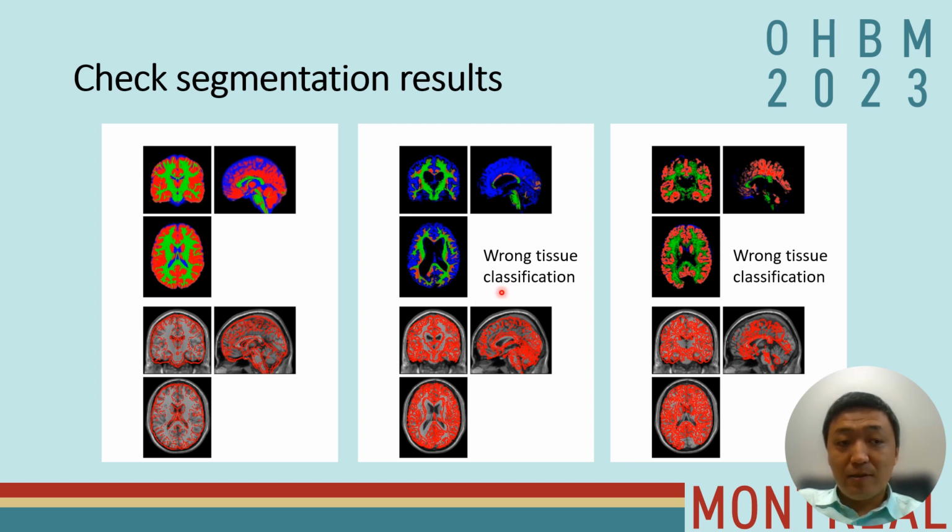For example, in the middle subject, you can see that there's no gray matter tissue classified, which is supposed to be red. Most of the regions were classified as CSF. And on the right side, you can see that there were missing tissues on the back of the brain, and also there's no classification of the CSF regions. It's noteworthy that these quality issues are difficult to spot on the raw anatomical images. So it will be very helpful to show this segmented image to spot those quality issues.